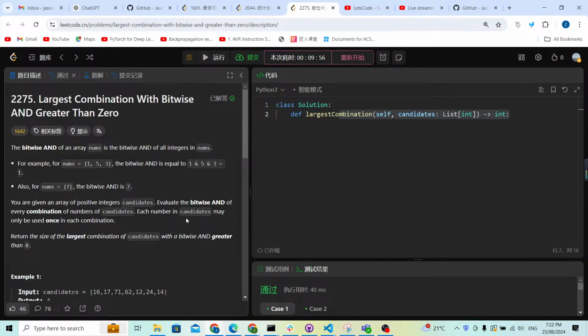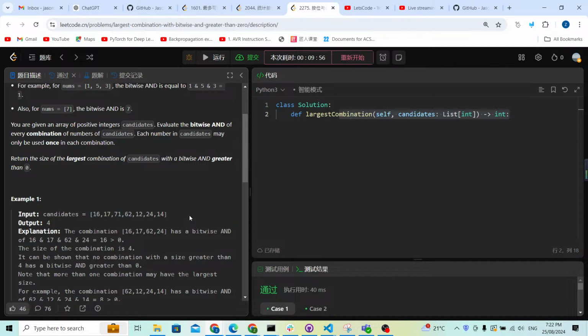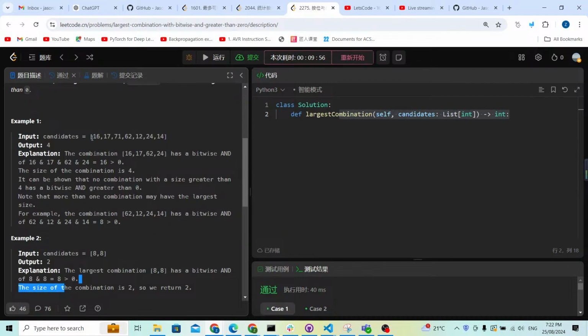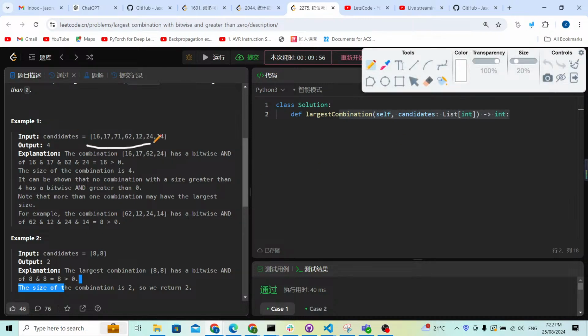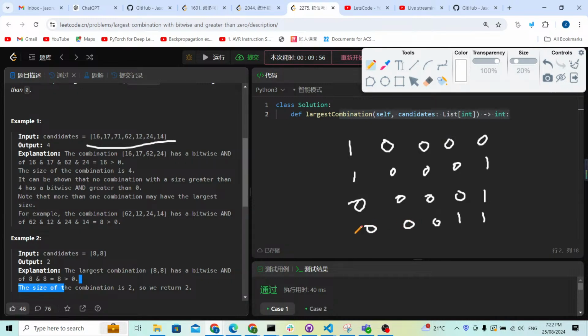I think this problem is going to be a really basic bitwise manipulation problem. For each of the numbers, we just want to turn it into bits. For example, this is 16. Maybe another one is 17, and it's going to be something like this. I'm not going to try all the numbers. Maybe the next number is 1, so this is going to be 0, 0. And maybe the next number is 3, it's going to be 1, 1. And this is going to be 0, and 0, and 0.